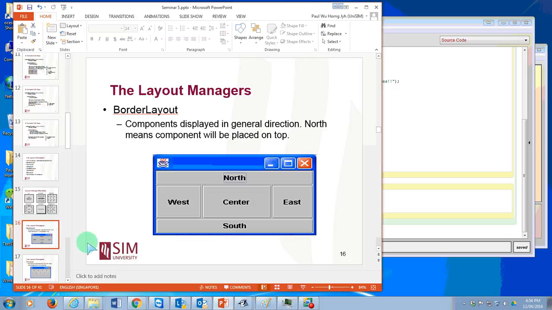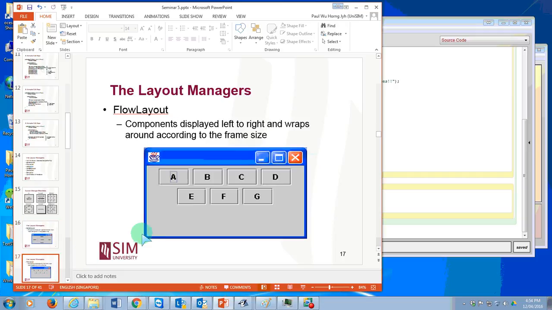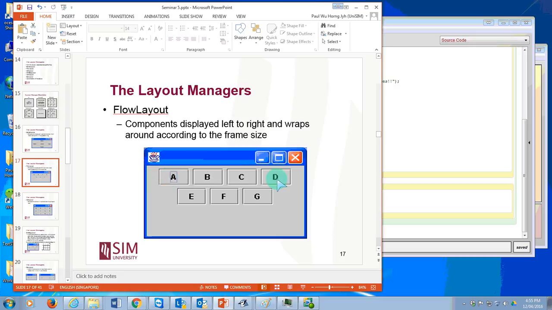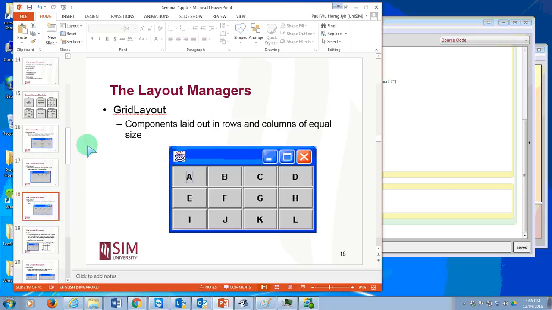So now we look at the layout manager. You see that this is the border layout: north, east, west, south, center. The flow layout will flow from left to right, and then top to bottom, A, B, C, D, E, F, G. The grid layout, number of rows and number of columns, will flow also from top left to right, and of course you can specify the position.